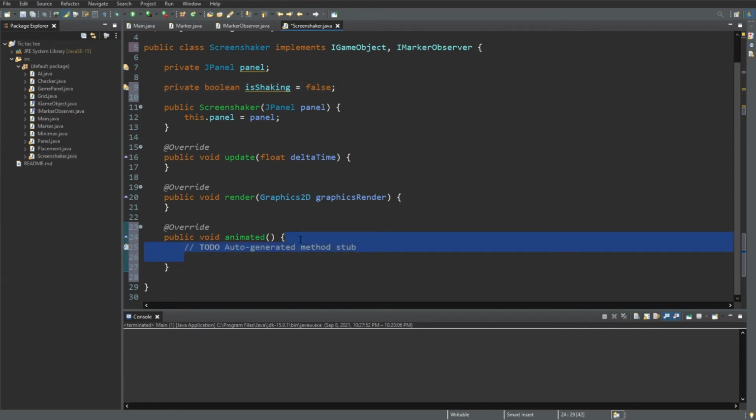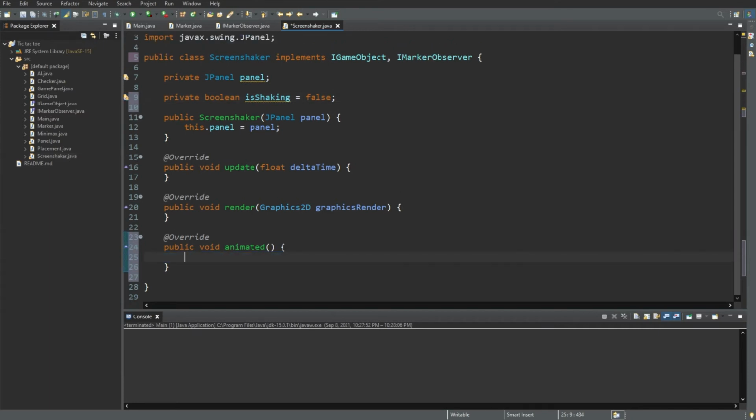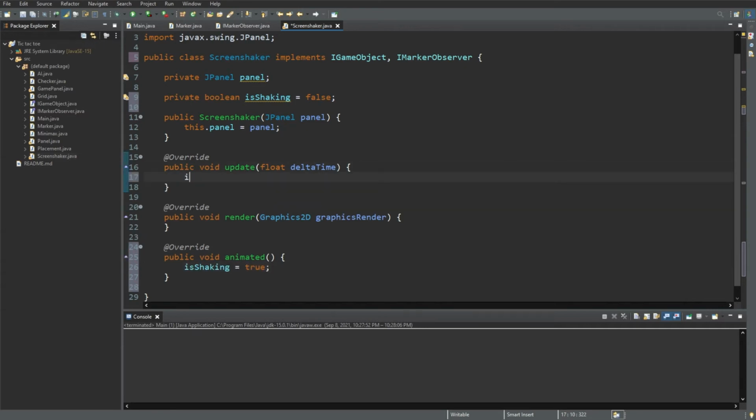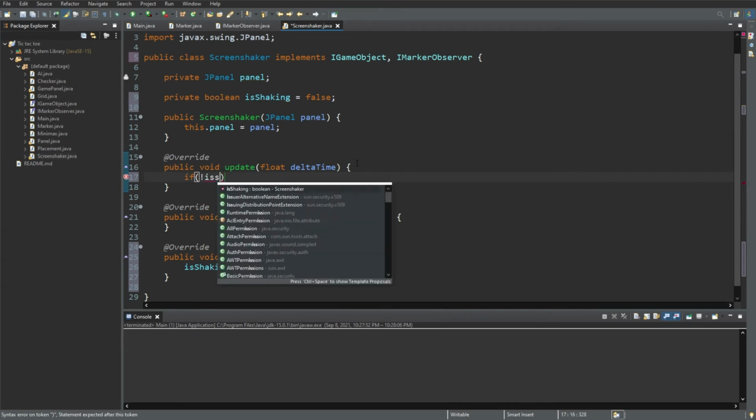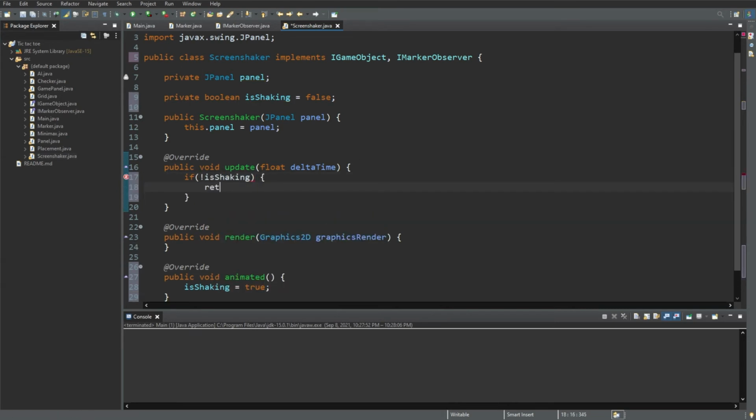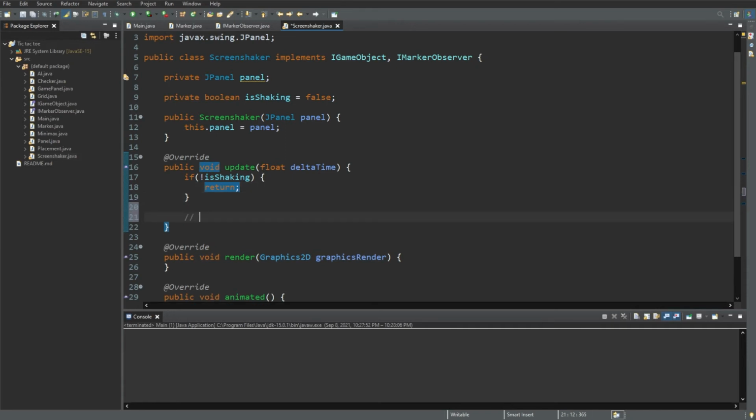And if it's animated, in this case, we will say isShaking equals true. And then in our update we will say if not isShaking, we will just return. And this will just stop our update from calling. So now we can do all the shake logic here.